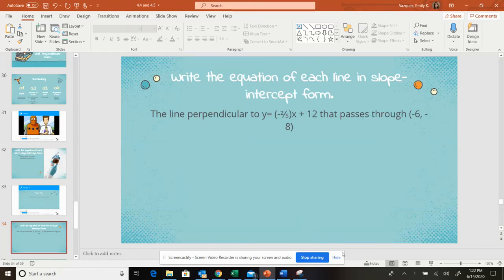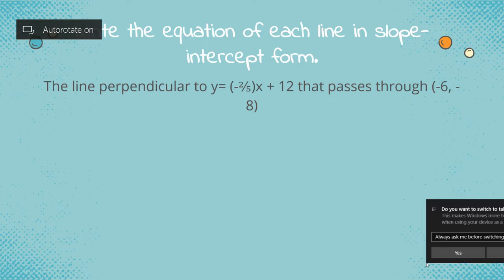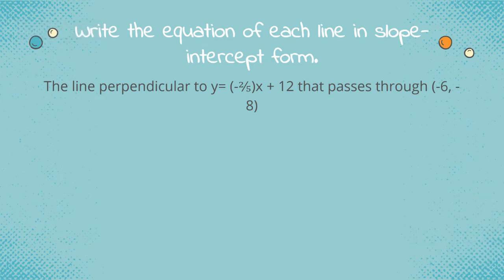Okay, for our next example, we have the same type of problem, but in this case, we're going to be practicing our information about our lines being perpendicular. So write the equation of each line still in slope-intercept form, but in this case, we're told that it's perpendicular. So my original slope of the line looks like it's going to be -2/5. I'm getting that from this equation here.